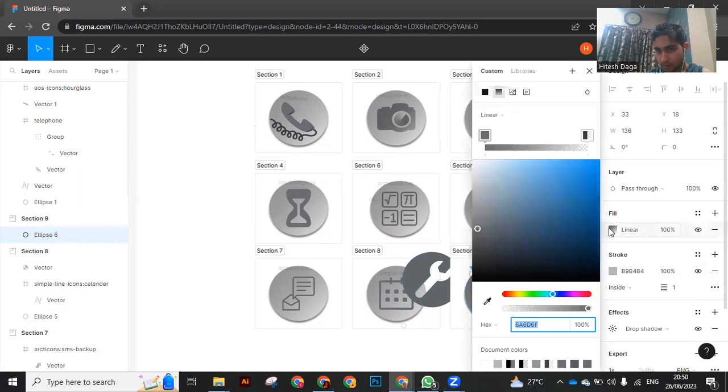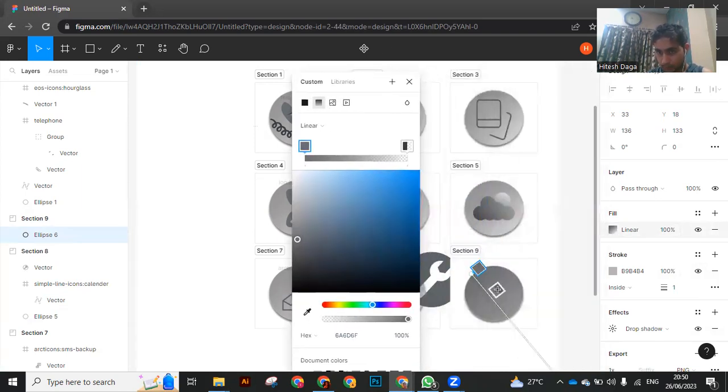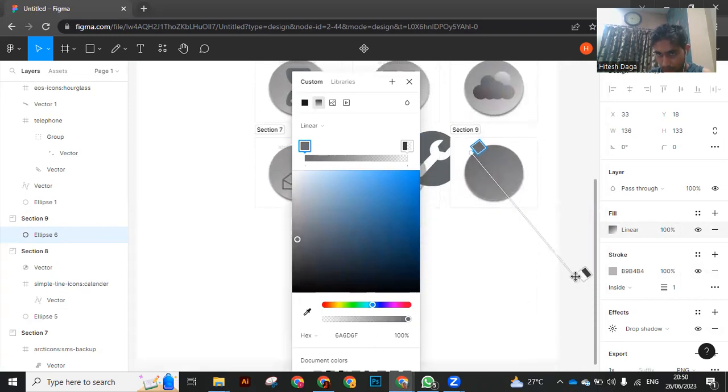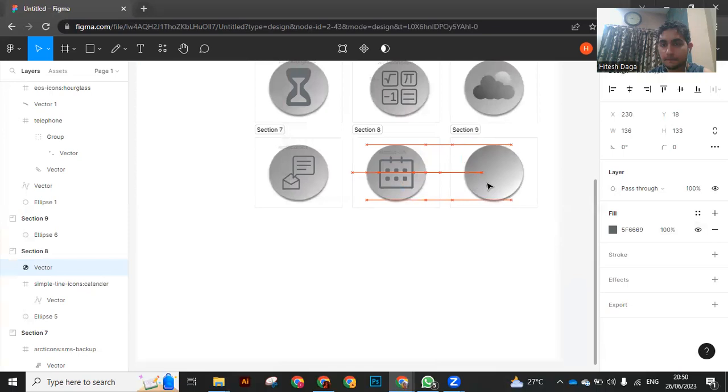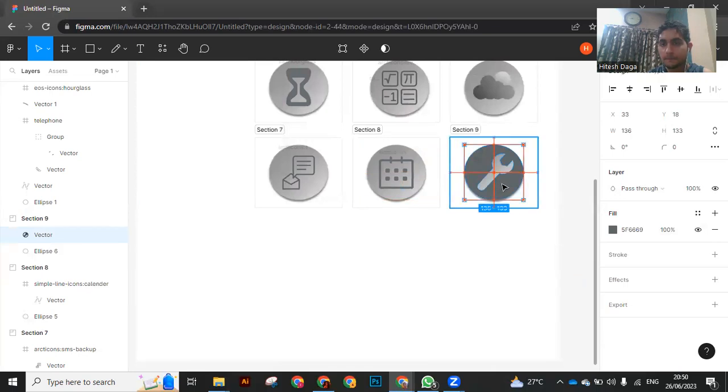I am going to have a white label, very bright. Exactly.